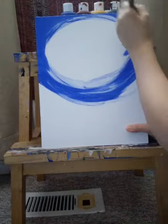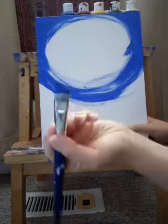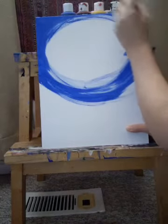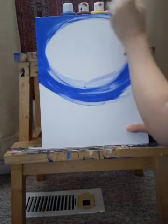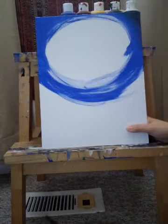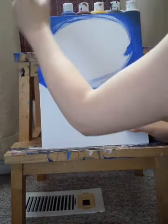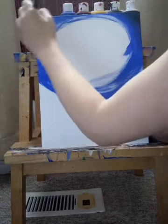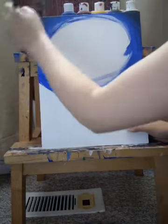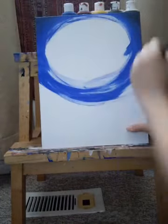Okay, so I want my corners, these corners, to be dark. I'm gonna get a little dab of black. And I'm gonna dab them in the corners. The paint is still wet, so it's gonna blend in really nice. And I'm just gonna pull it slightly down so it kind of starts having a little bit of a gradient. And I'm gonna do the same thing, a little dab of black on this side. And like I said, you wanna do this when the paint is still wet so that it blends easily, so it just pulls itself down into it. So now it just has a bit of darkness in that corner, okay?